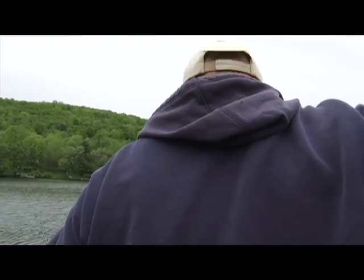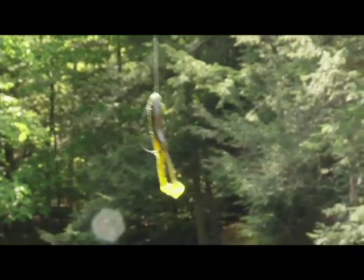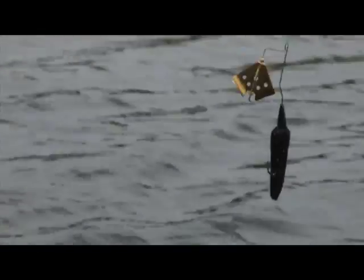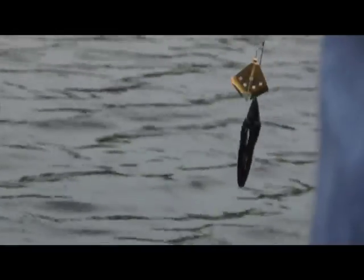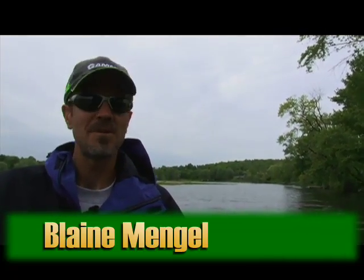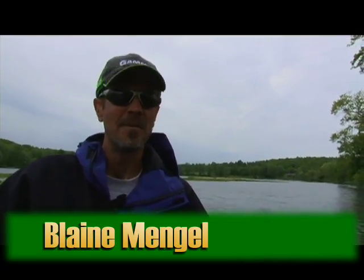And why did you switch from a frog to a buzzbait? The wind had picked up, and I don't think that the frog makes enough disturbance in the water, where the buzzbait is a bigger profile and it makes a little bit more noise. Yeah, it's easier for them to pick up. We were getting a lot of short bites on the frogs, and Tim switched to that buzzbait, and I was throwing the white buzzbait before. Tim's throwing the black one, and I think in this lower light, the black one is the key. I think that's a major factor.